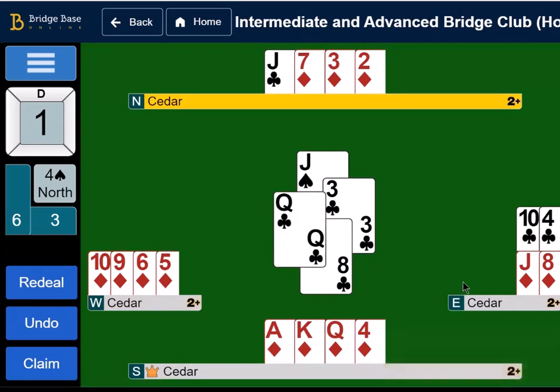Now, from North's point of view, the person running the squeeze, the only thing you ever keep track of is whether the single threat has become a winner. It has. He's just thrown away the queen of clubs. You need to go and cash it. Rarely difficult when it's an honor. Most people keep track when it's an honor. But every now and again, you're going to have a squeeze where you've got the 7 of clubs and they've thrown away the 8 of clubs. You need to be careful about what you're looking for, but you're looking for the card that beats your single threat. Here it is obvious. I'm going to cash my jack.